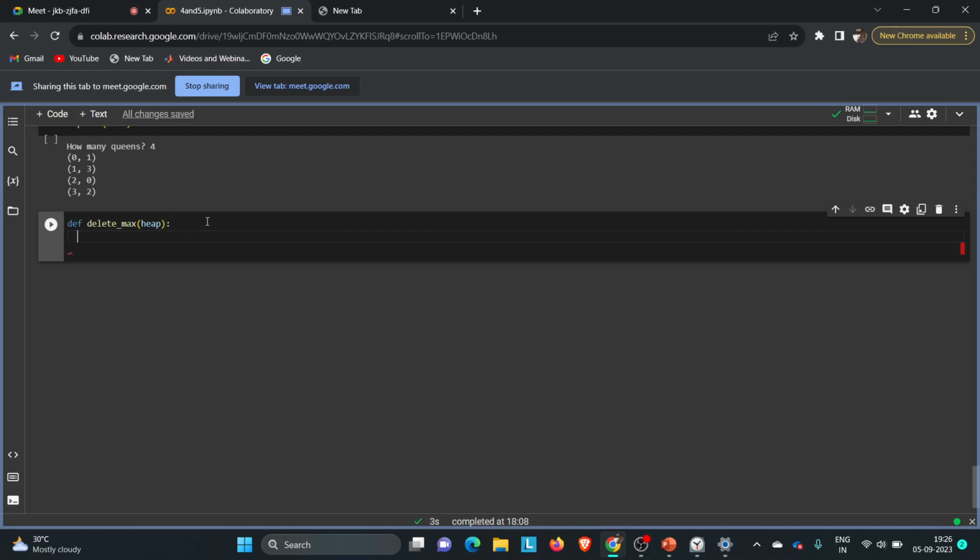Once I put the colon, it identifies that I'm going inside it. In Python, inside can be a function, a condition, a loop, or whatever. It just means I leave one extra space, because that thing itself might already be inside a lot of things, so it must be four or five spaces from the starting.